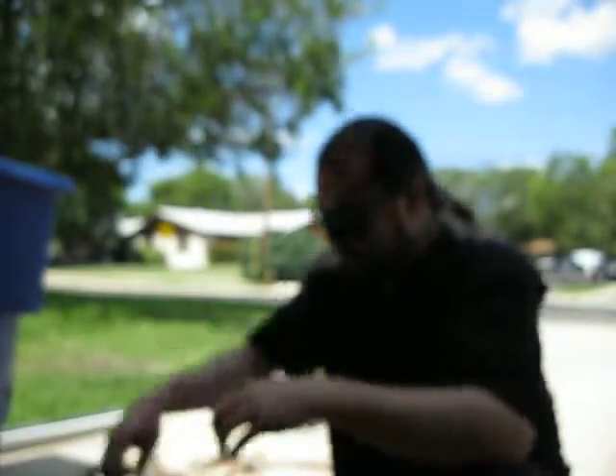It has to be 100% cotton to make some char cloth in this mink oil container that I have a hole in. You see it's black — I didn't paint it or nothing, it just turns black from being in the fire. You want this stuff in pretty much little bitty squares or pieces like that. So let's cut this thing up.